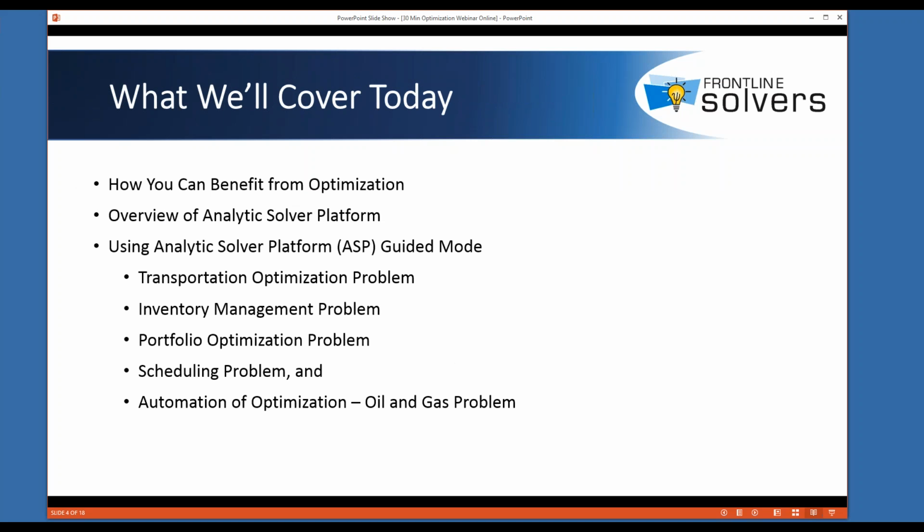Today, we explore how optimization can benefit you in solving your business problems and how easy it is to use our tools to solve them. Together, we'll review typical applications in transportation, inventory management, financial services, scheduling, staff, and one example of automating optimization using VBA.